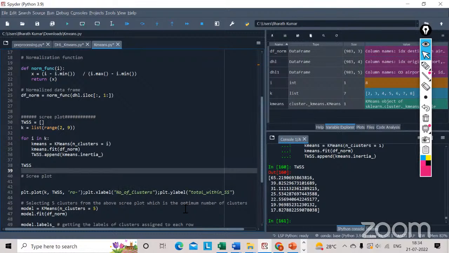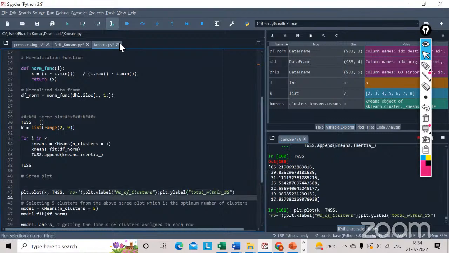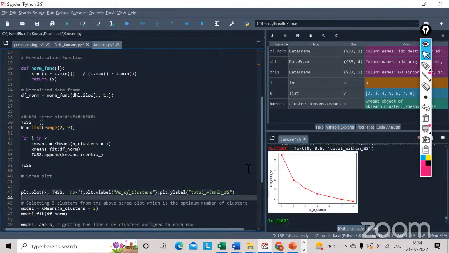Right? So we are determining the factors. I run this. See, here is my elbow curve.